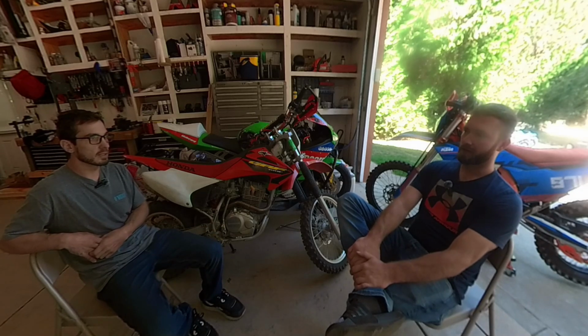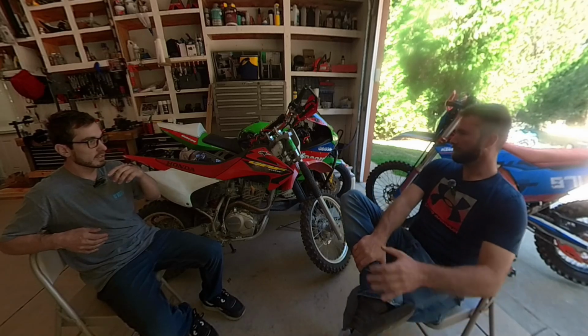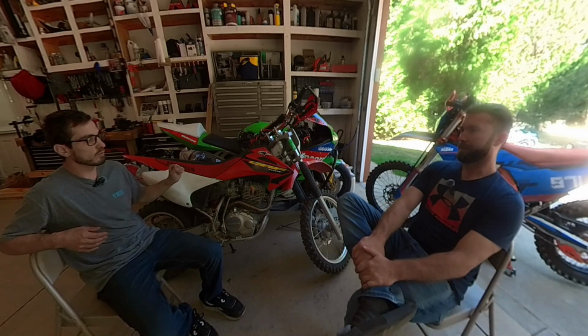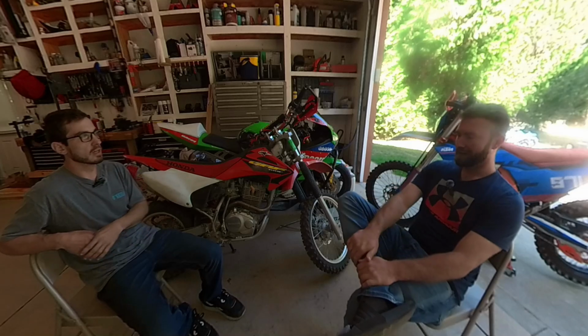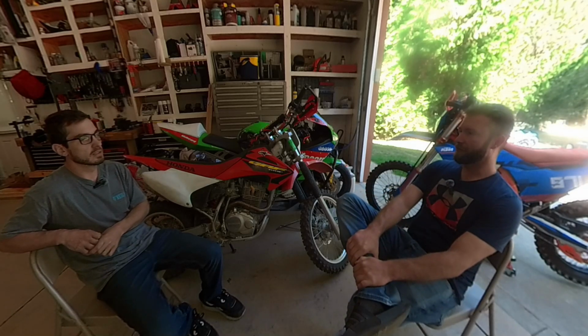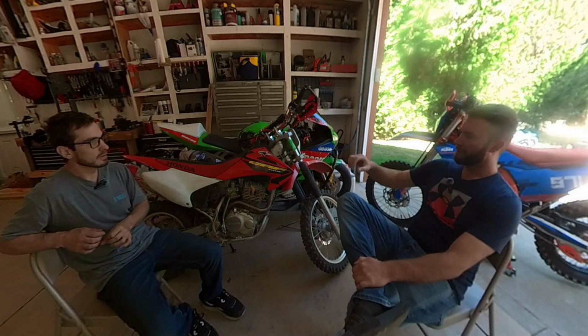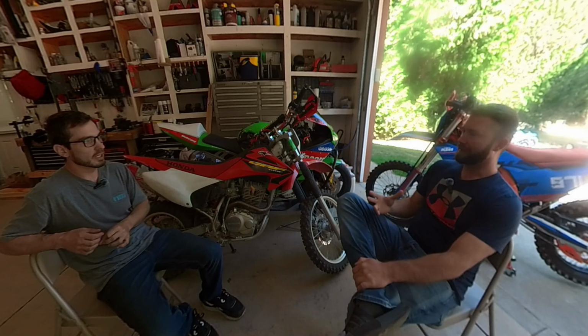I love the 500, but the smiles per dollar is not even remotely close to this, just because the cost is so different. I was just telling you earlier that I don't ride this bike very often, but when I do, I can't get off it for 2 hours.